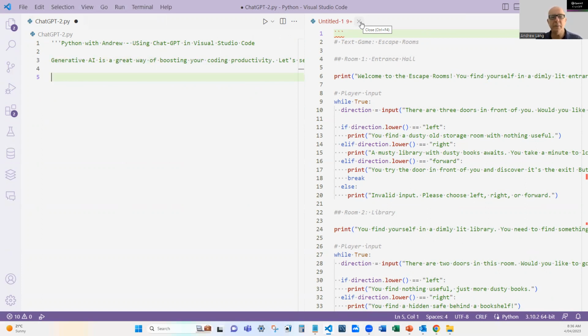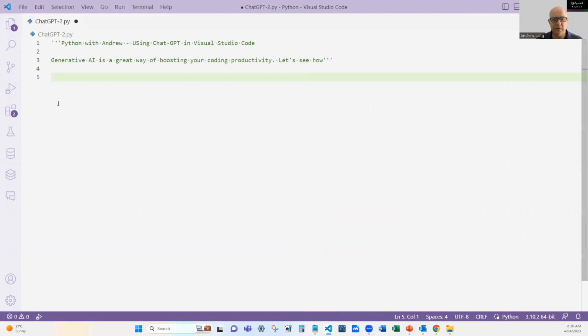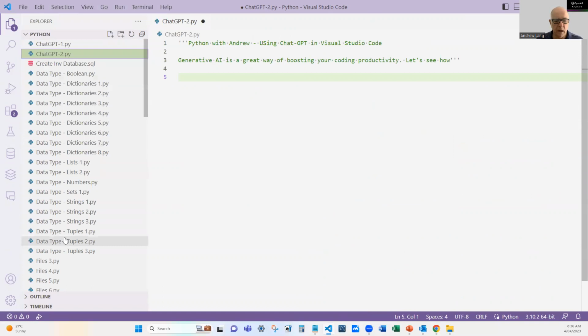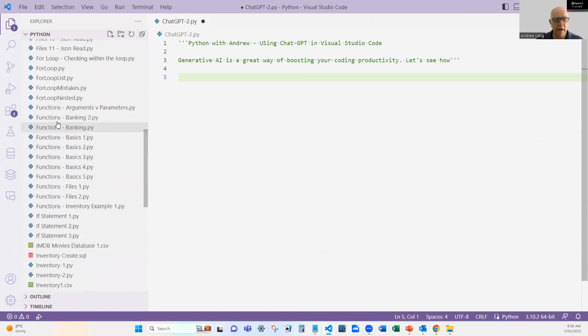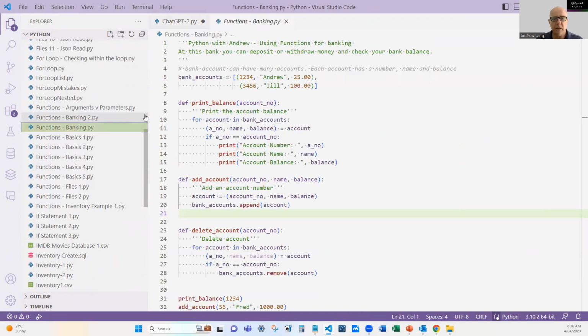Also use it as a bit of advice in terms of how you can improve code. So here's an example now. I'm going to close it down and show how else I can use it. I've got a file that I created previously, a banking function.